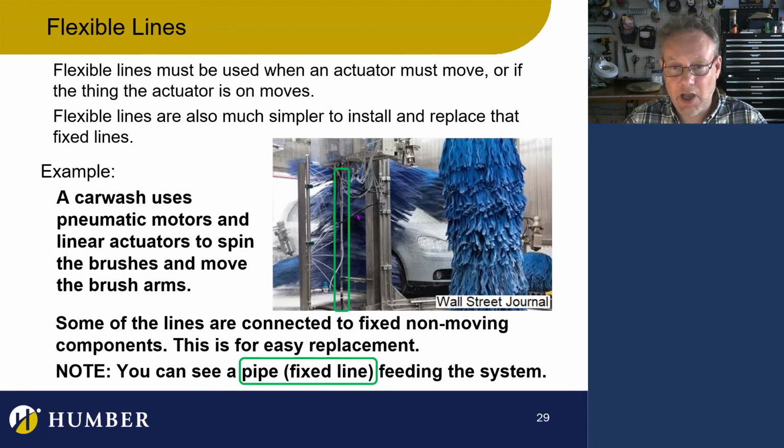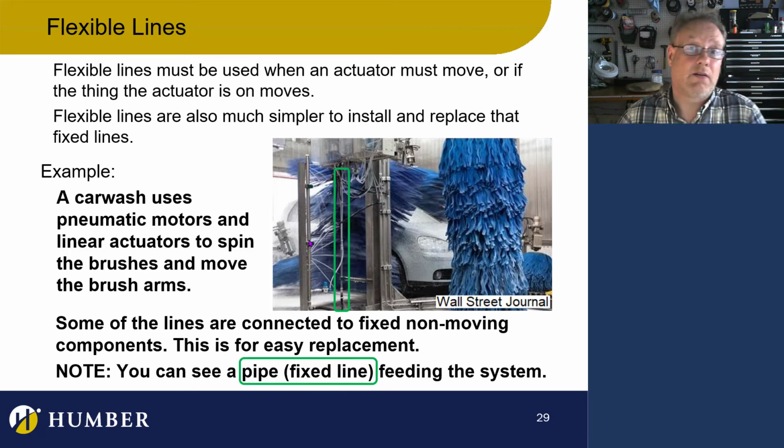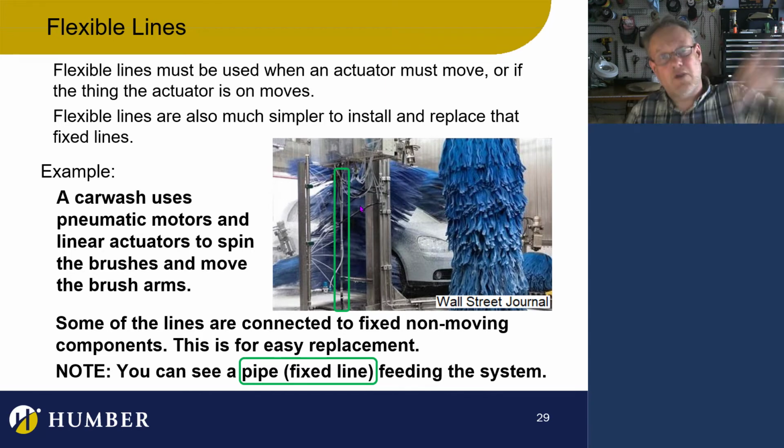Now, these flexible lines are pretty solid. They're more like hydraulic lines in that they've probably got a metal sheath on the inside. Although you can have flexible lines like these, which don't have a sheath because there's nothing really going to be interacting with them. But the lines going to the actuators that are moving are out in the environment where the cars are going by, and they could get hit or wrecked, or something on the car could pull them or hit them or try to cut them. So you want one with a metal sheath around it and then heavy rubber around it.